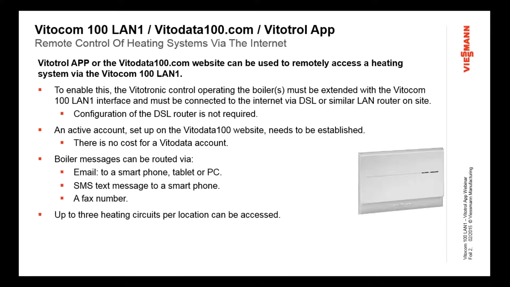The boiler controls are capable of handling three heating circuits, and those three heating circuits can all be accessed from the app, so you don't have to worry about, I can only get heating circuit one or whatever. If the building has three heating circuits through the Viessmann control, all three can be looked at on the app. You can also hook up to your account multiple Vitocom 100 LAN1 devices. So you may have a customer that has a home and a cottage, and they both have a Viessmann boiler, and they want to be able to get information from their boilers or control their boiler systems from their phone. They can have both systems connected to their phones, and they just basically have to switch back and forth when they want to talk to the cottage or the home. Whichever is the active one is the one that's going to be used on the phone at that time.